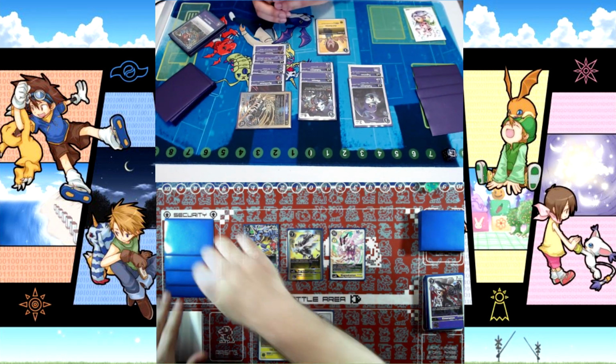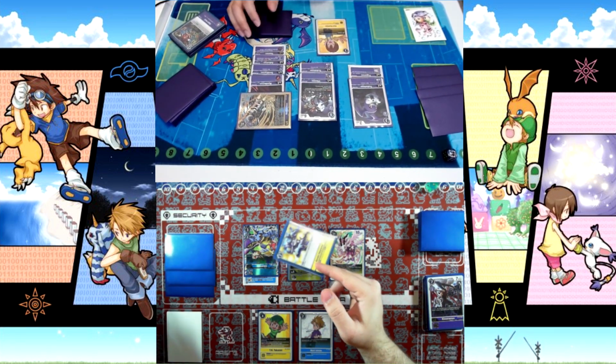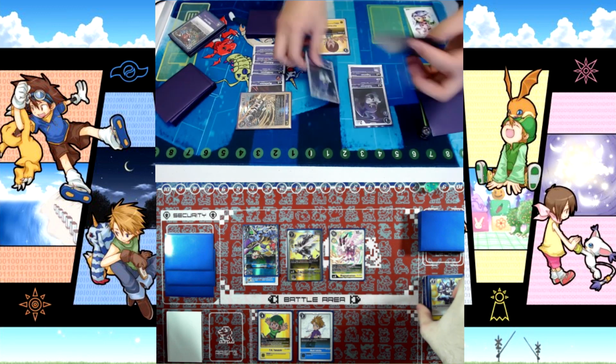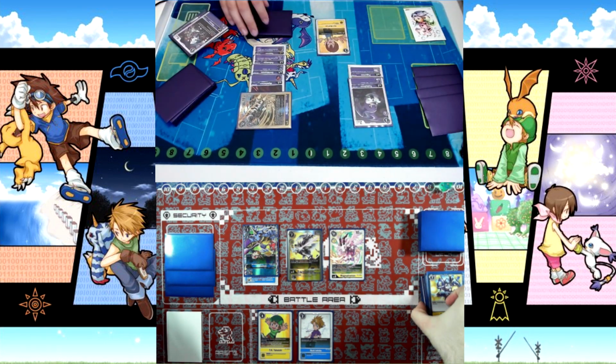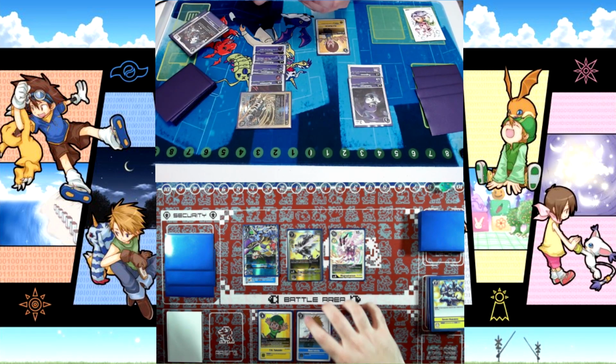So you're going to attack with Beelzemon. What does he find? Well, he finds a 7 Heavens, so we're going to use that to take out the Vilemon. That not only eliminates a blocker that would impede our progress towards his security, but also eliminates another body that can threaten to take our security away.